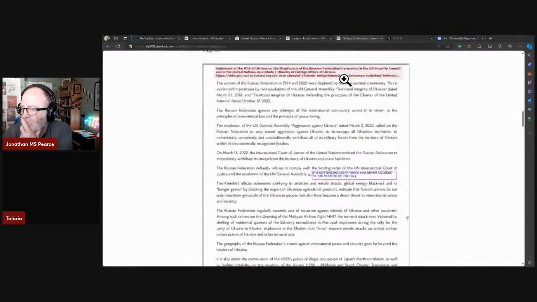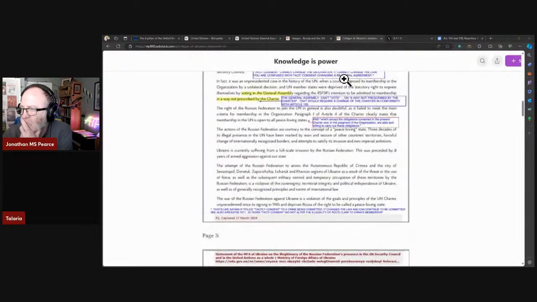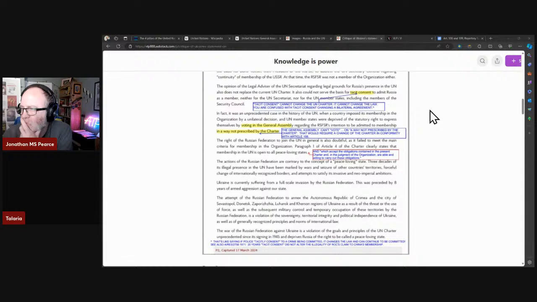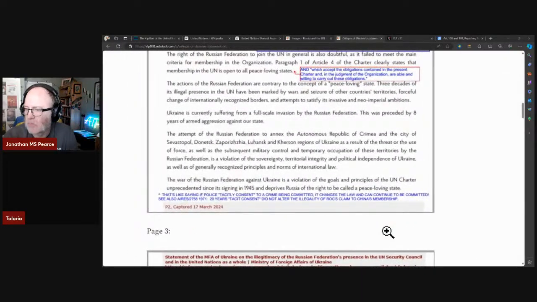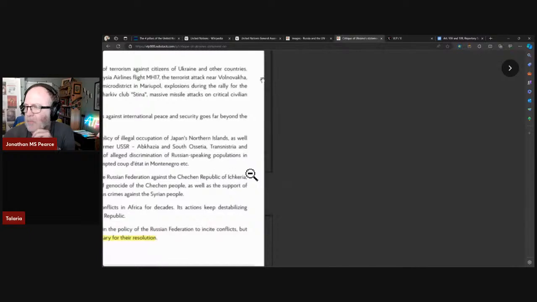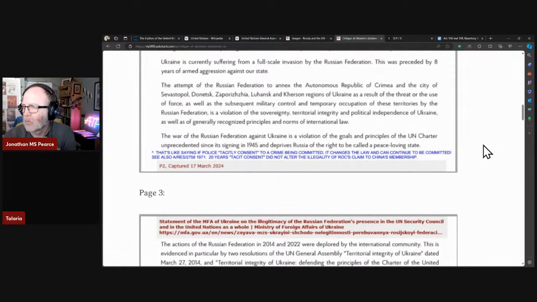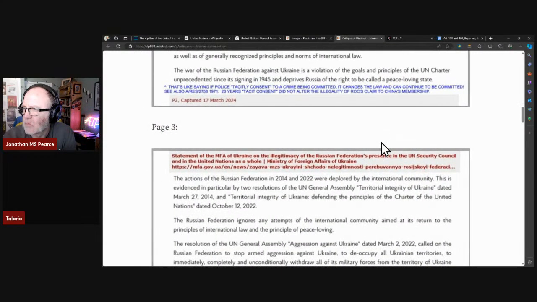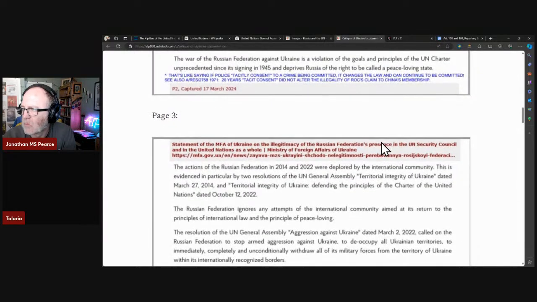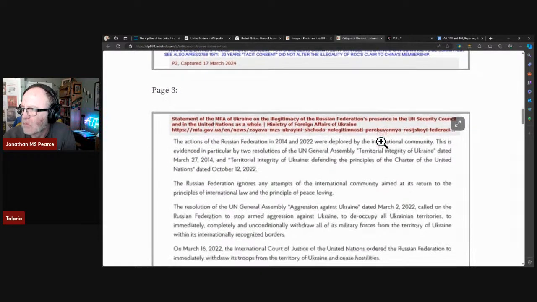That's like saying, if you stop there, just back half a screen. Now stop. Okay, down the bottom, the very bottom of that screen. That's like saying, if police tacitly consent to a crime being committed, it changes the law so it's not a crime anymore and people can do the crime. Yeah. So if the police turn a blind eye to somebody robbing and mugging people in the neighbourhood, then that person can say, oh, it's not illegal anymore, I can keep doing it. No, it doesn't work. That's the principal point: you cannot change the law. No amount of lying can change the United Nations Charter. There is only one way to change the United Nations Charter, and that's Article 108.